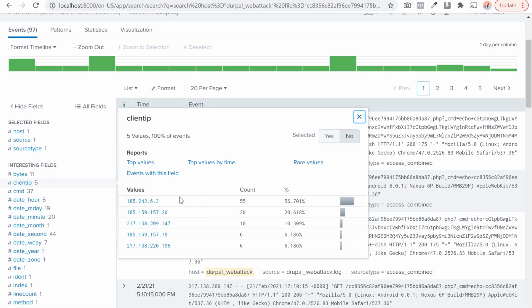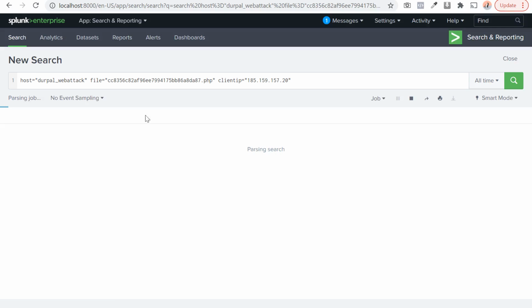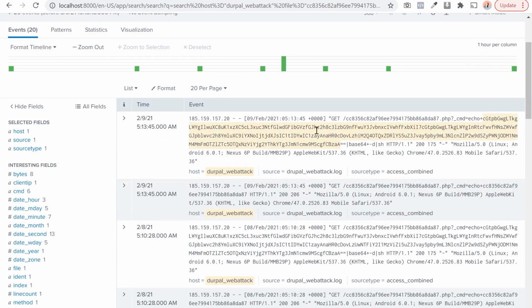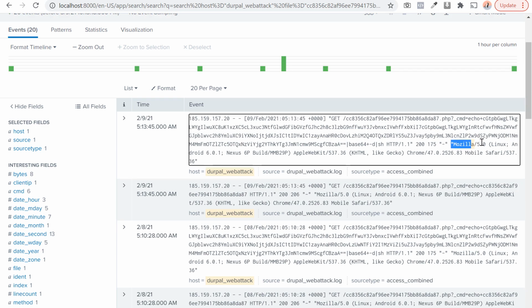3 of them use the exact same user agent, but 2 of them hadn't used the same exact user agent. This one has been using the same user agent as this one and as this one. So this one is different and this one is different. We can check each one of them. We can check this one, for example, and see what the difference in the user agent is. Do they have a completely different user agent or not? We see that it's still Mozilla, Linux, Android, and so on. Maybe it's a little bit different here and there, but it still includes Linux, still includes Android.